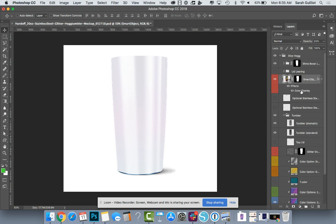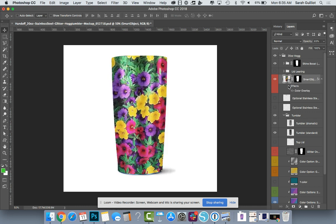You can see that I have a color overlay, so we'll hide that effect. You could hide just the color overlay by clicking the eye, or hide all the effects by clicking the eye next to the word effects. Since there's only one effect in there, it's going to do the same thing, it's going to just hide it. Okay, so now we can see all of our flowers. So you could call this successfully done.